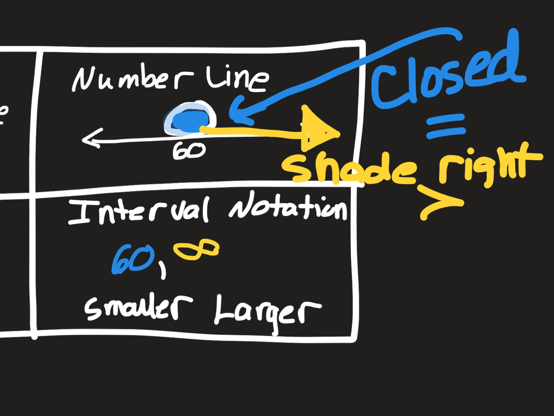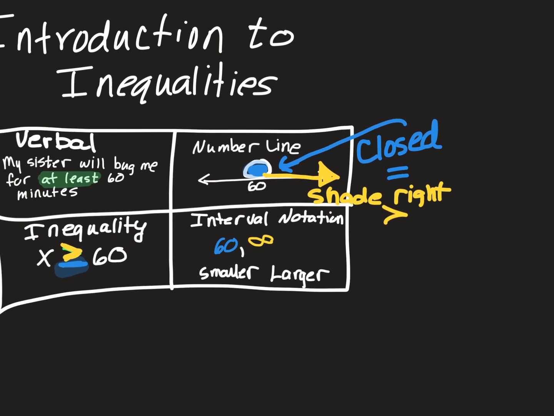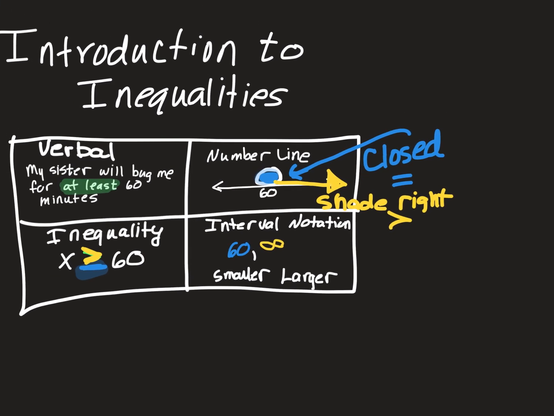So in order to do interval notation, looking at the number line is very helpful. You see it starts our interval, where all of our solution set are. It starts at 60, and then it goes all the way forever and ever and ever in the positive direction. So we also have to add brackets, and yes, the type of bracket that you put around it matters, okay? So let me zoom back out here to my inequality symbol. We are going to put a square bracket around the 60. And again, the reason we're going to use a square bracket is because it's equal to 60.